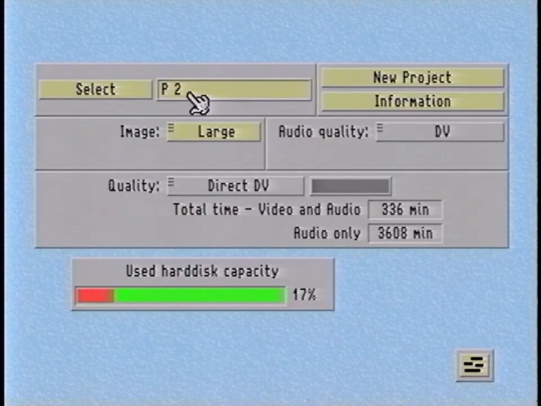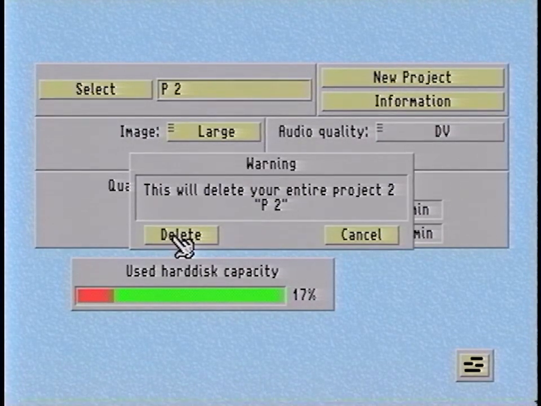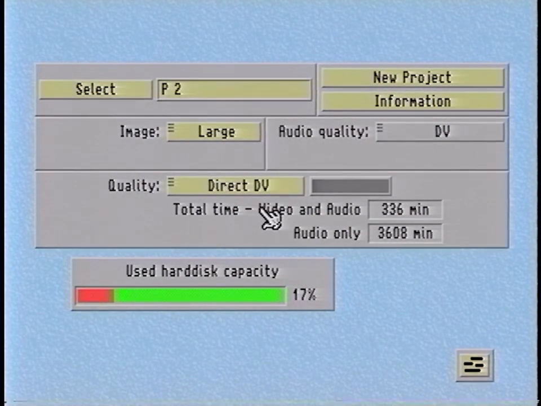Project settings. So, I think the hard drive still has a bunch of stuff from my last attempt to edit when I had footage that was just way too long. So I'm just going to erase this. Does that give me my hard drive capacity back? Yes, it does.